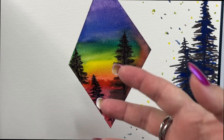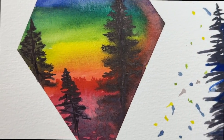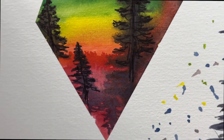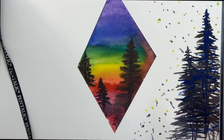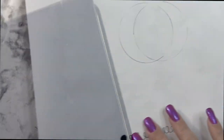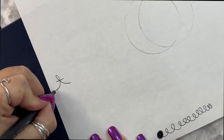It's no longer muddy. Those trees are popping off of that color quite a bit better with just a little bit of inking. Ink can do wonders with watercolors that you're just not too hip on or too crazy about. Inking after you watercolor can bring them to life, and I think this is a really good example of that.